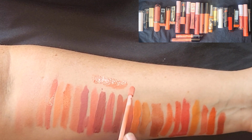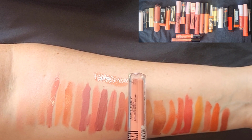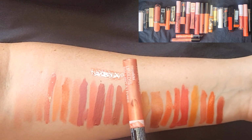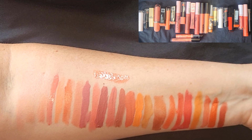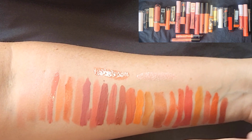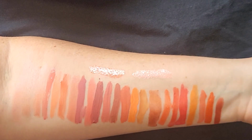It does add a little bit of pigment to your lip, and it's very moisturizing, so I enjoy wearing it. But it eventually shears out, and it doesn't, you know, it's a gloss, it doesn't stay long. And then this Wet n Wild Mega Slicks lip gloss. I don't remember the name, I'll put it below. It gives a little bit of sparkle, but it is very sheer, as you can see. Building it up there. So hopefully you can see them.